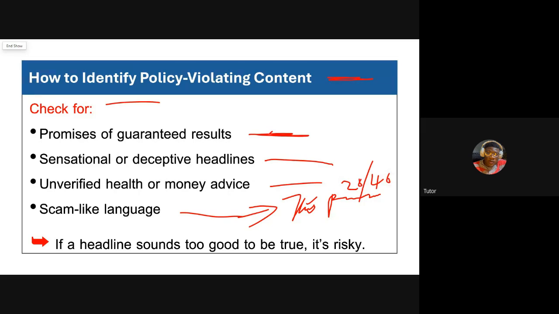When you say, click this button and withdraw a certain amount of money, or you go to your blog post and write, follow this link to win a certain amount of money, all those statements are scam-like statements, and Google will take it seriously as violating their policy.